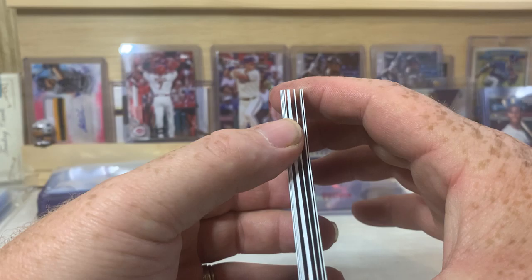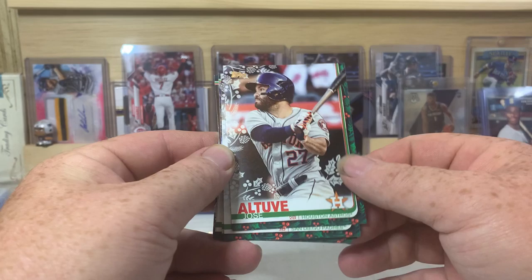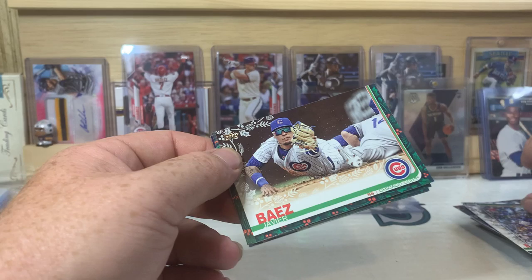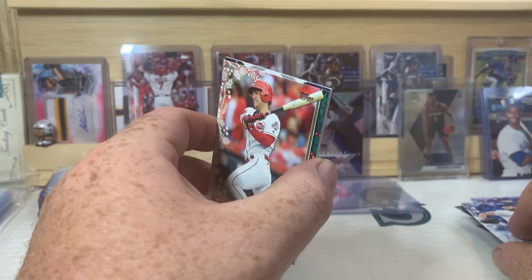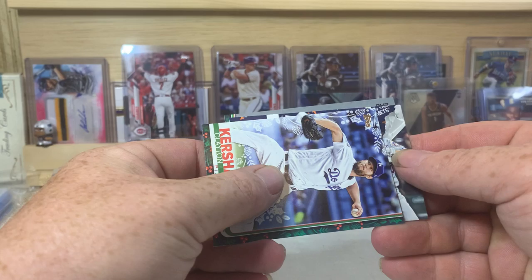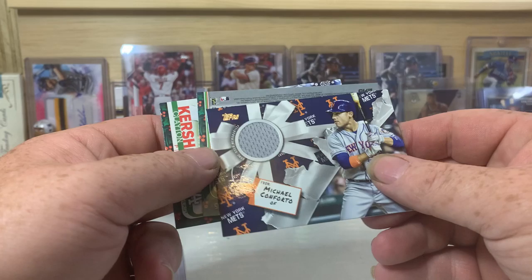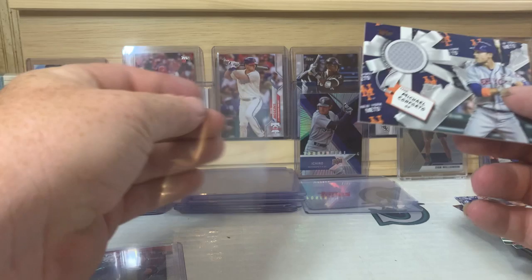This one's actually got a thick card in it, so it looks like we might have a relic in here. Scooted it right to Cheater Altuve. Manny Machado, there's a Wilson Contreras, Javi Baez, Brandon Brennan, Clayton Kershaw, Jose Iglesias. And our hit — I believe it's a relic. Our hit is from the New York Mets. Is this Pete Alonso? That would be awesome. No, it's not — it's Michael Conforto. Game used memorabilia card. So we did get a hit. Not the Met I was looking for, but that's okay.